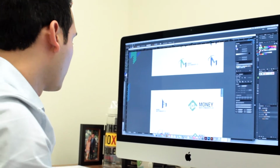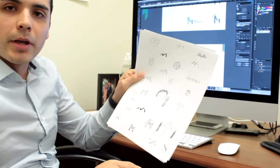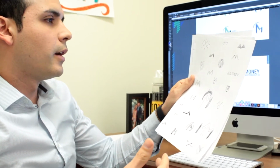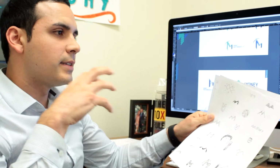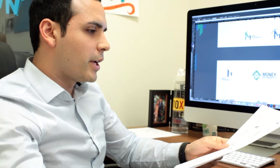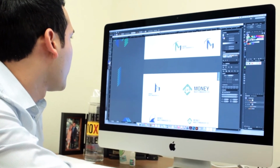So let me go back a little. It actually all starts with a pen and paper, and this is where most designers start, really, getting our ideas out on paper. As you can see, there's quite a lot of stuff going on here, and a lot of it's low fidelity. It doesn't have to be super nice, it's just kind of a brain dump. So we can get all ideas onto one canvas. Maybe take some pictures, transform them into Photoshop or Illustrator, and that's a bit of our process.